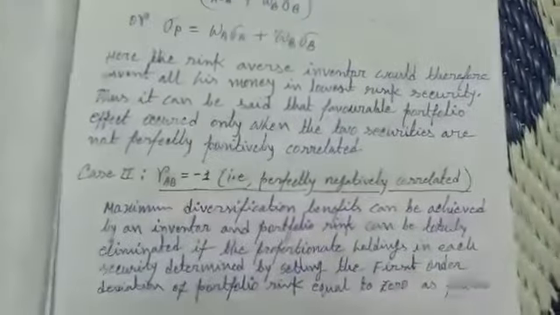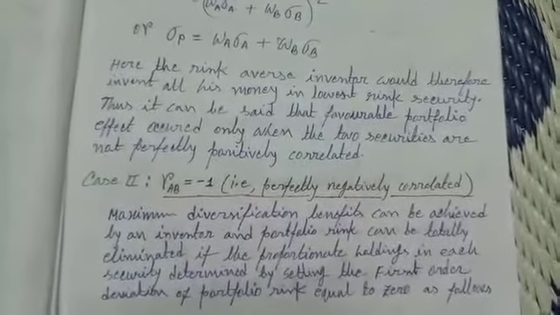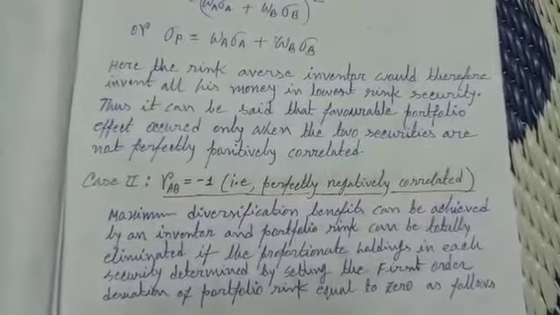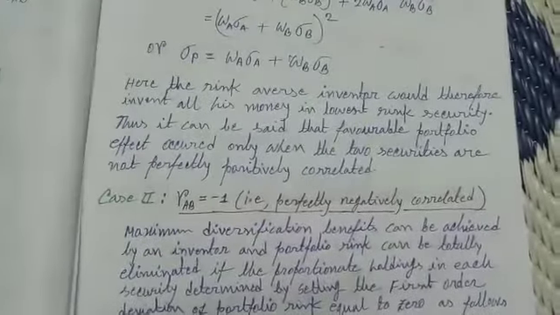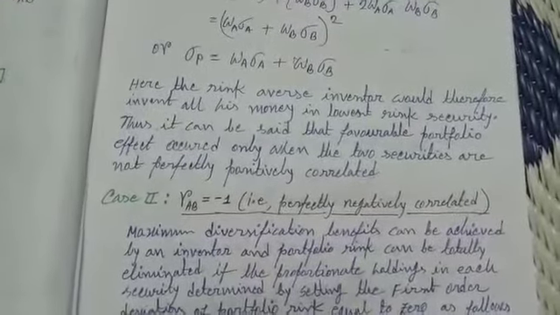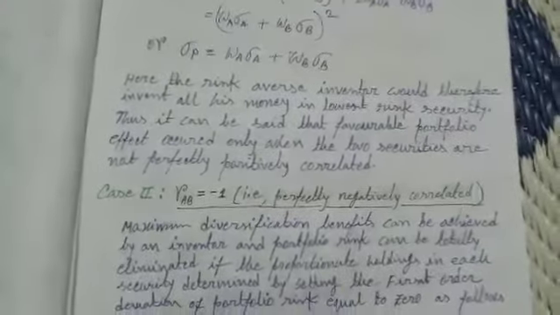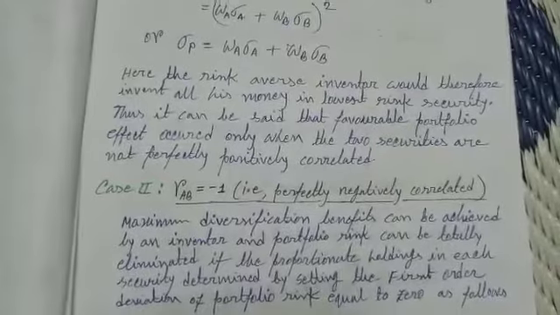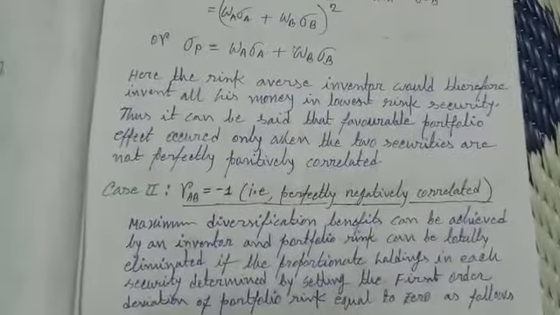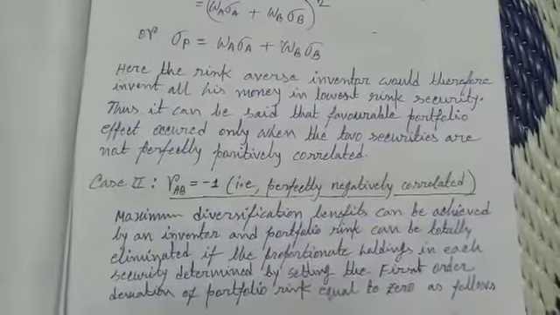That means in that case, according to theoretical ground, we can say that whenever RAB equal to -1, that means when securities are perfectly negatively correlated, in that case we can reduce the portfolio risk to the maximum extent, even it can be equal to 0 also if the diversification is made in a proper way. But how the diversification is to be made, that is to be discussed now.